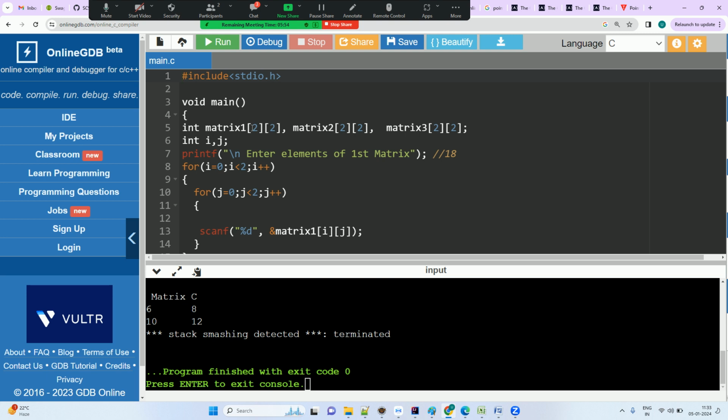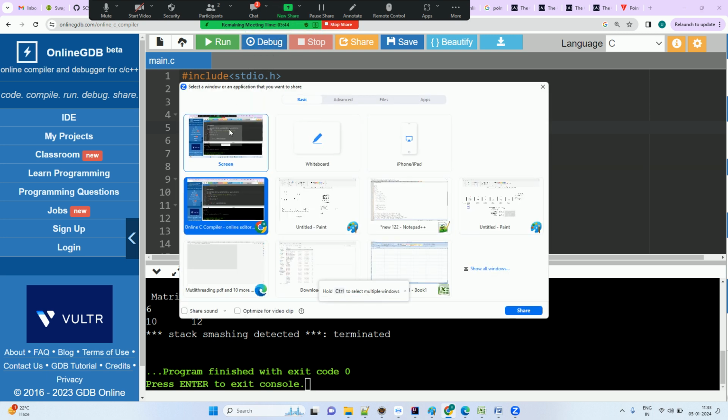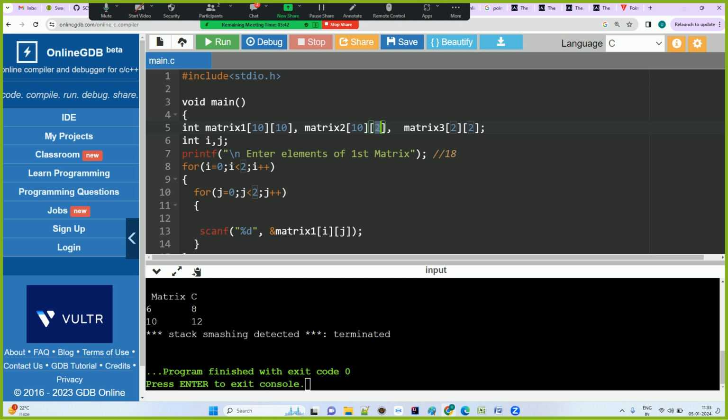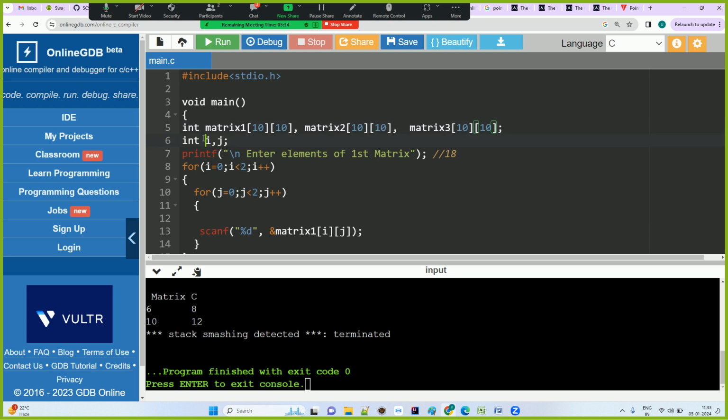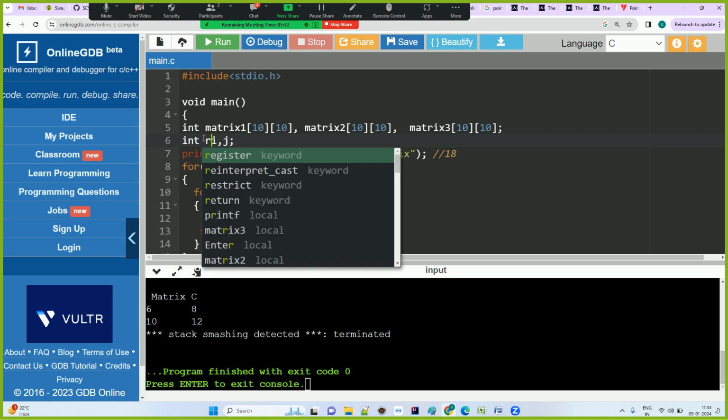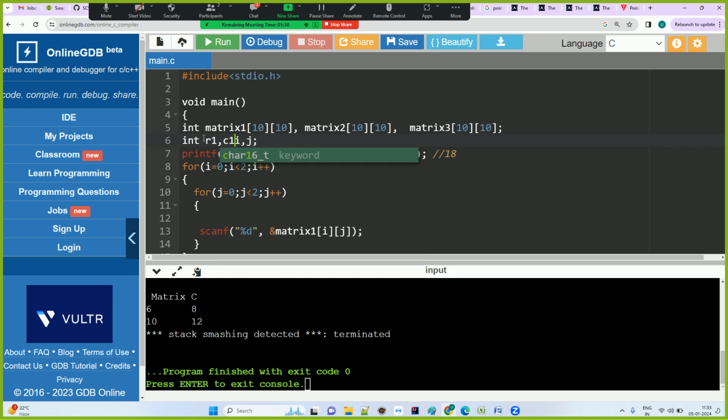Let's say I'll take a matrix of size 10 by 10. Then I will ask the user to enter the ABCD, meaning row 1, column 1, row 2, and column 2.